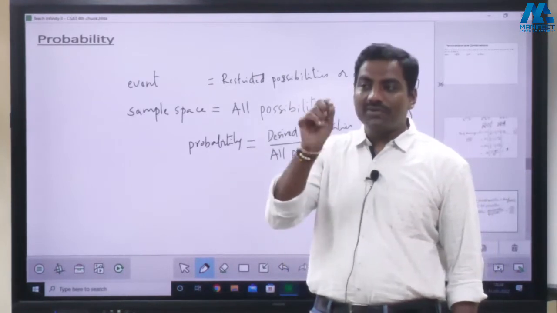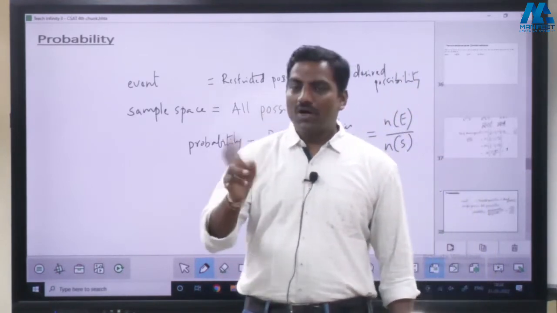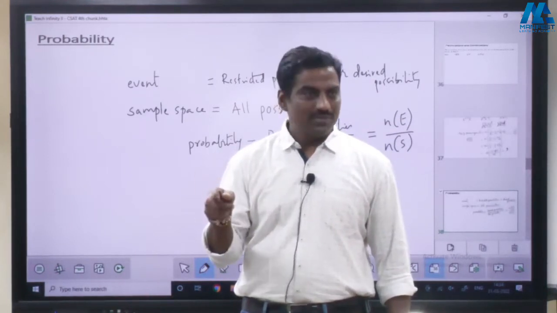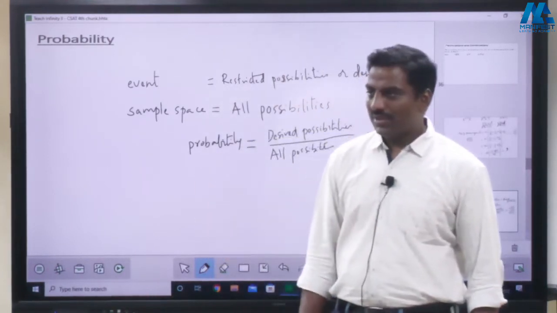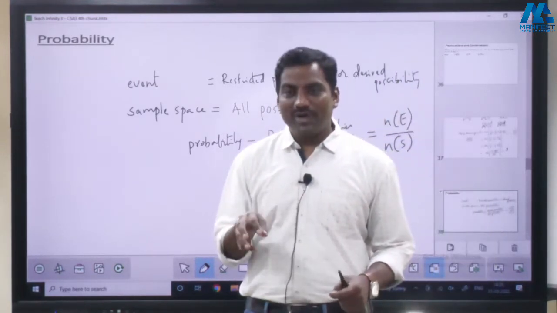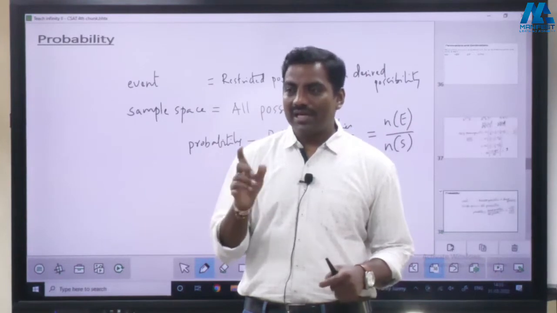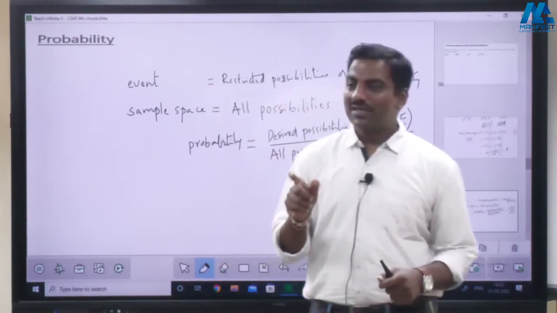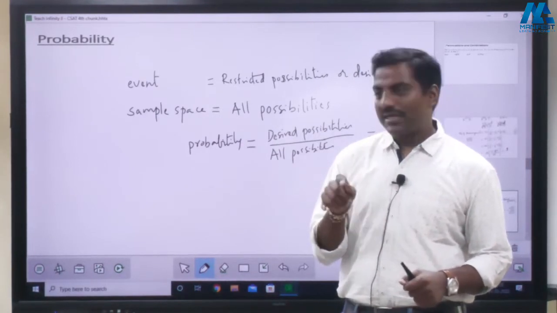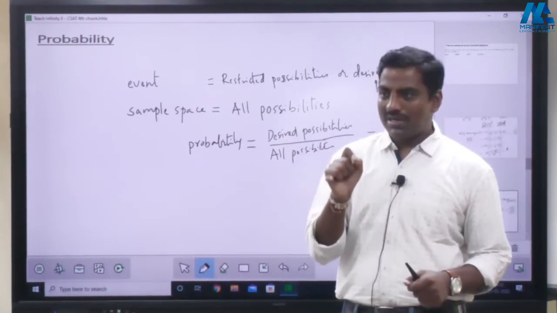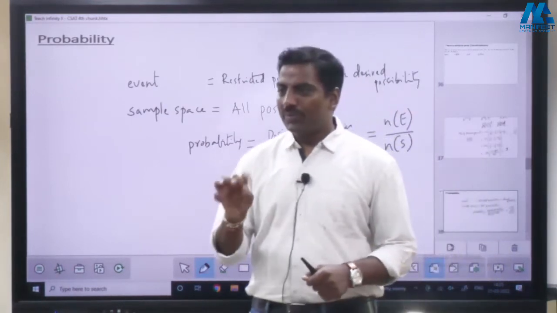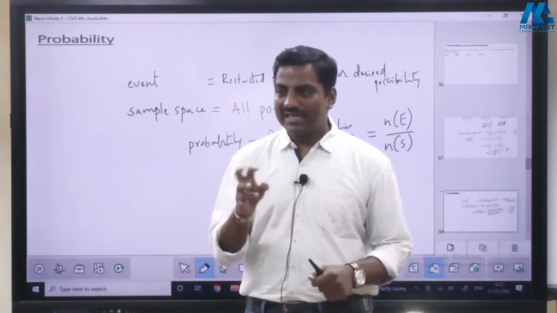So always in our questions, we will get an unbiased coin, which means the coin has two faces: one is heads and one is tails. Again, don't ask me questions like, sir, what should be on heads? In our Indian coins, heads will have our national emblem. On the tails, it is always the number, 1 rupee or 2 rupee. Now 50 paisa and 25 paisa are gone. 1 rupee, 2 rupee, 5 rupee, 10 rupee, like that.